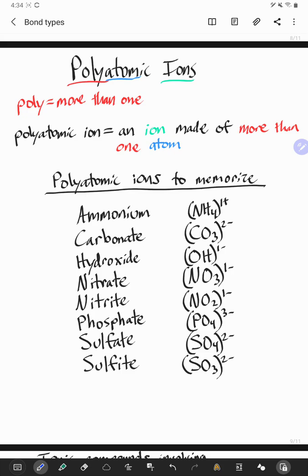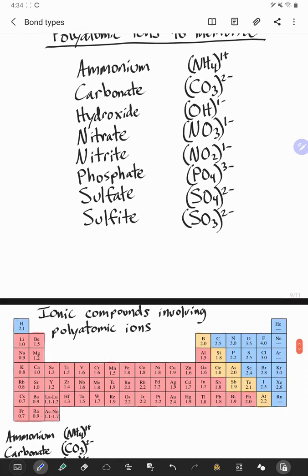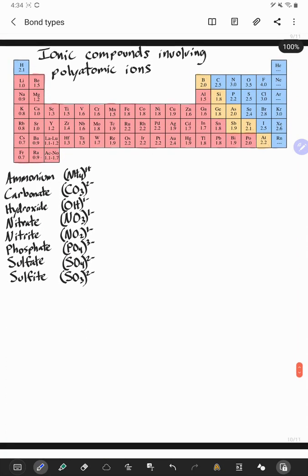And there are many of them. When I was in high school, I had to memorize, I think, around 20 of them. But I think we just have 8 here for us to work with, and that should be plenty of examples. So we're going to work to memorize these so we don't have to always refer to our notes. But since we probably don't have them memorized yet, I'm going to have them written along the sides here to refer to temporarily. And with naming them, it's going to be very similar to how we were doing any other ionic compounds.